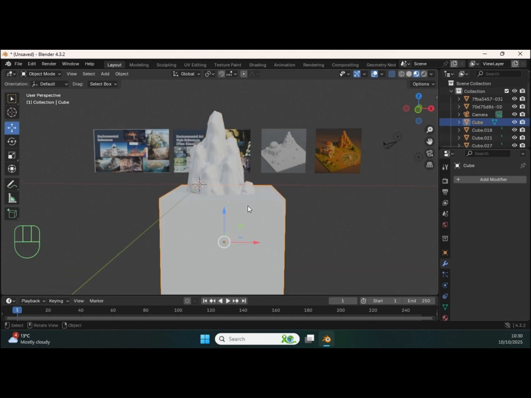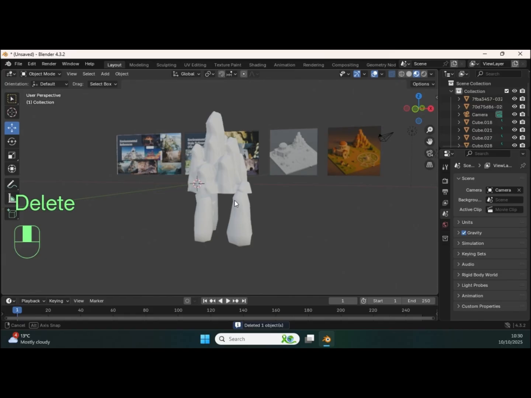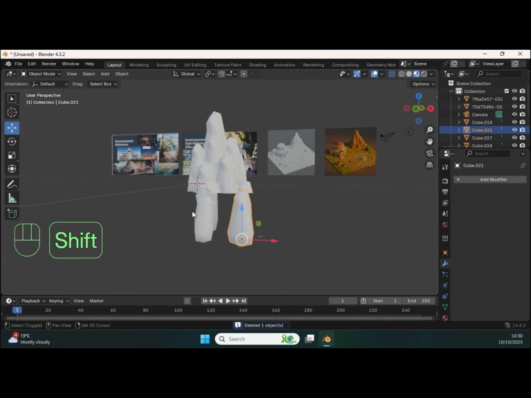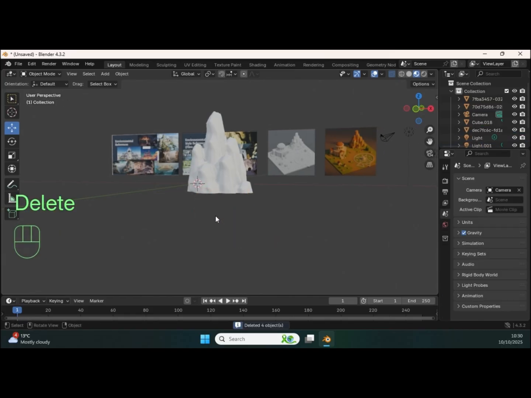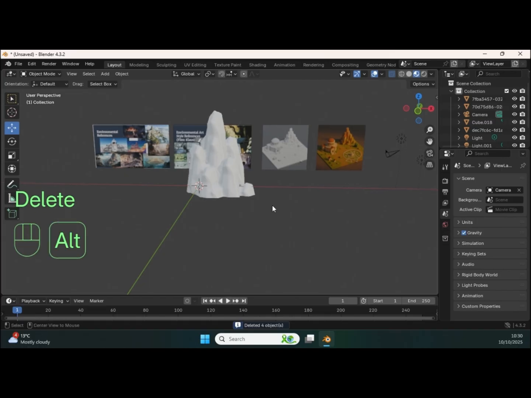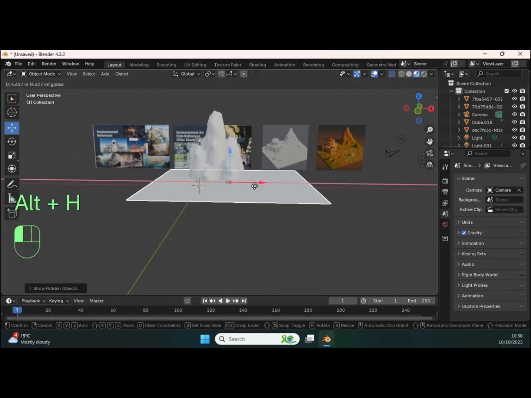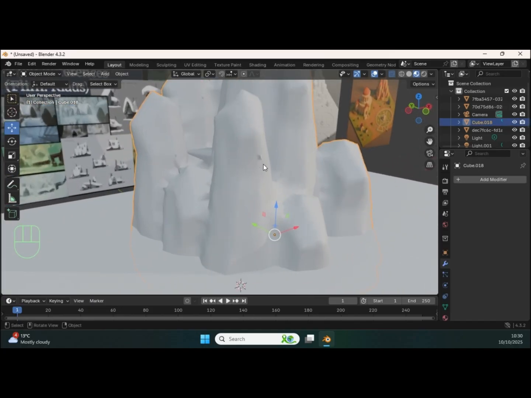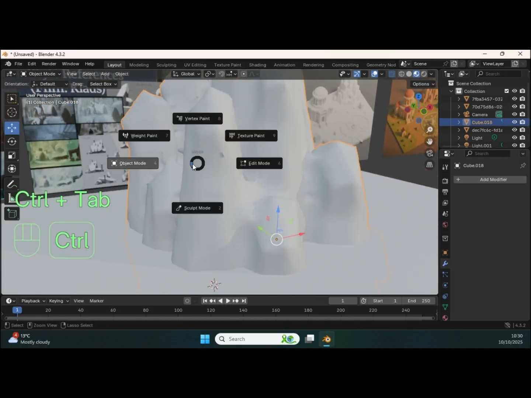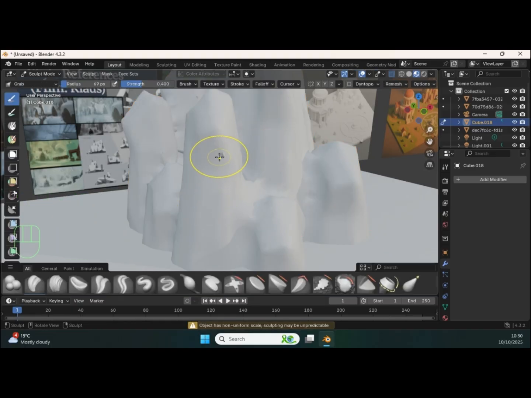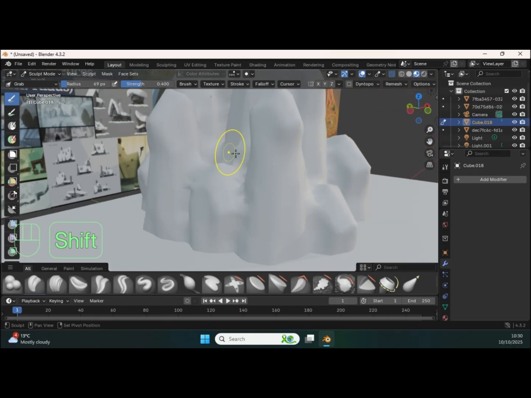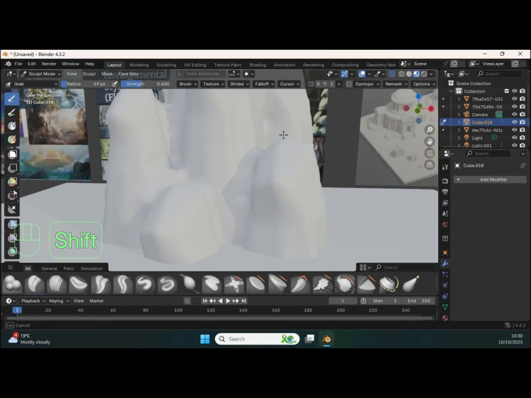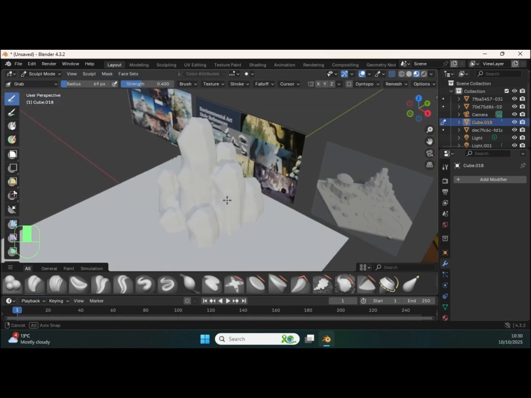It just means you don't have any other stuff. Don't need these. I guess these are all below the level. And then we've got Alt and H, bring our little plane back. So we've got a little bit of a plane and we've got our thing on top. And again, you can maybe even just sculpt a bit of this or smooth some of it out if need be. So I've got a bit more of an organic form there, something like that.